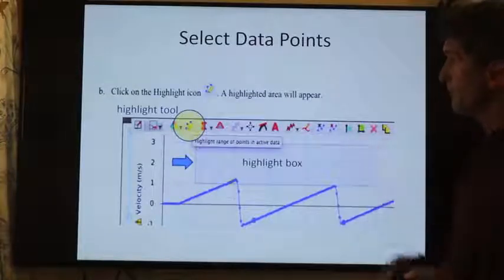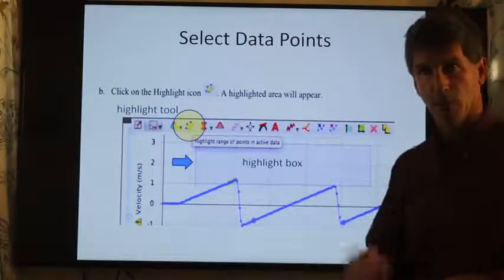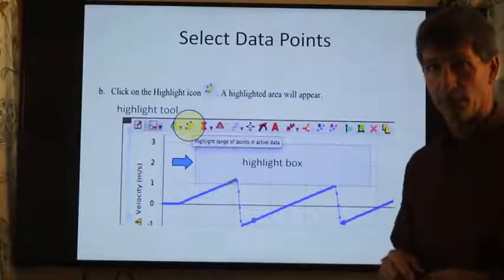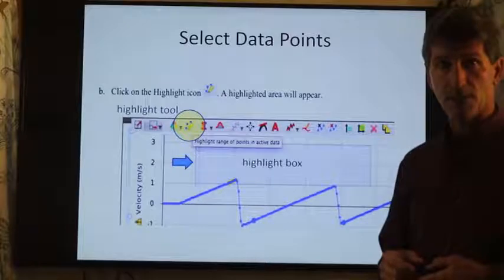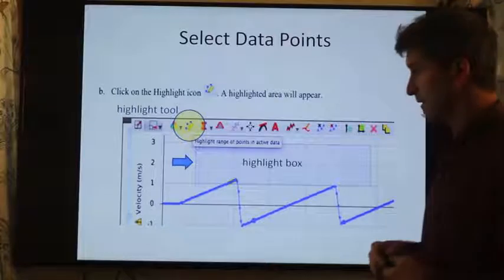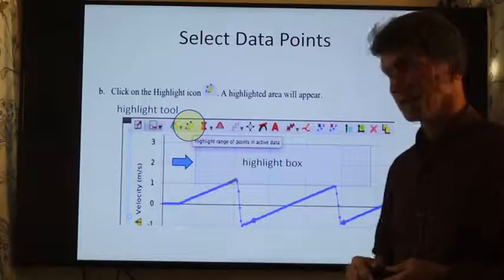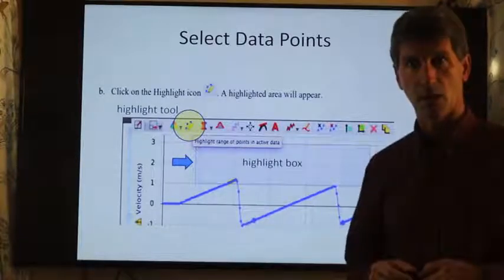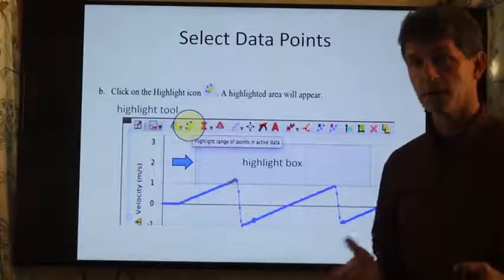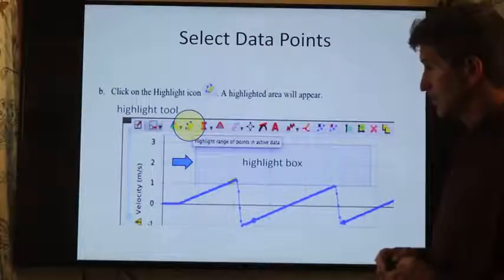Okay, so how do I get the slope? Now normally you would graph this on a piece of paper, you do rise over run, after selecting enough data points and fitting a line through that, and that would be your acceleration because, as we know, the acceleration is the slope of velocity as a function of time. Now, what's nice about this is I can actually select this highlight tool, highlight the data points that I want, and the computer will do an average for me. It'll actually find the slope or fit a linear slope to that, much better than I could probably do on a piece of graph paper.